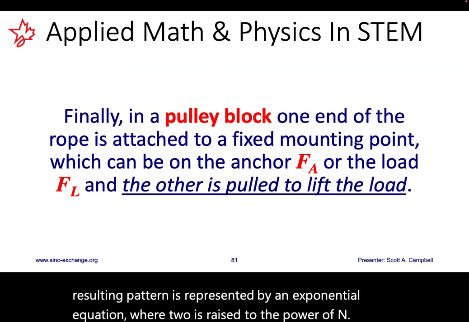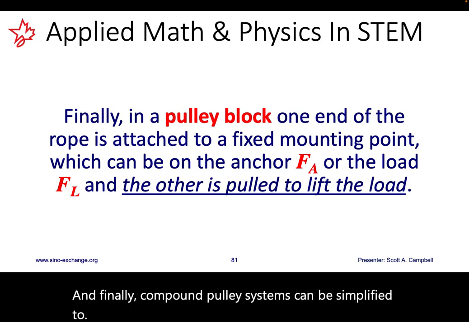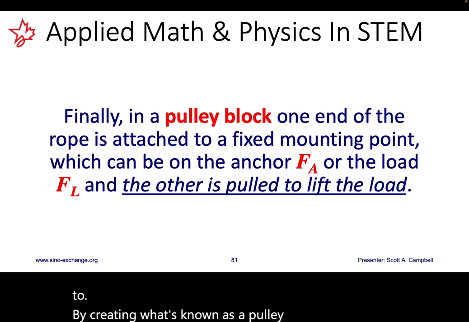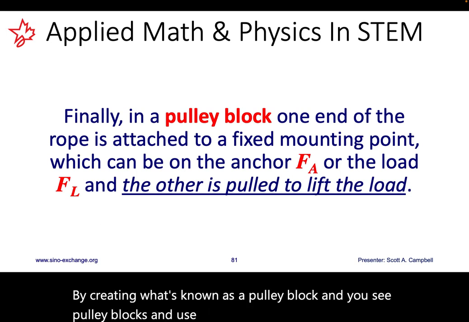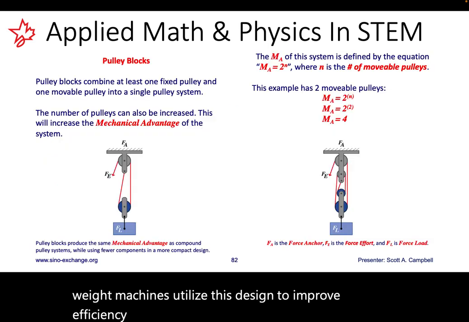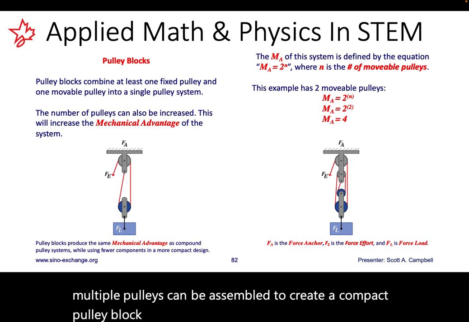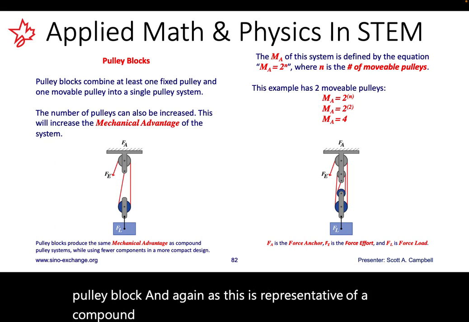And finally, compound pulley systems can be simplified by creating what's known as a pulley block. And you see pulley blocks in use all the time at the gym, as most weight machines utilize this design to improve efficiency and reliability. So here you can see how multiple pulleys can be assembled to create a compact pulley block. And again, as this is representative of a compound system, the pattern is exponential.